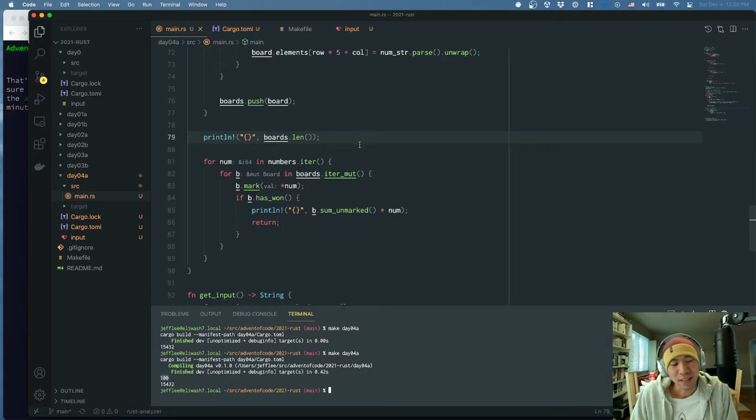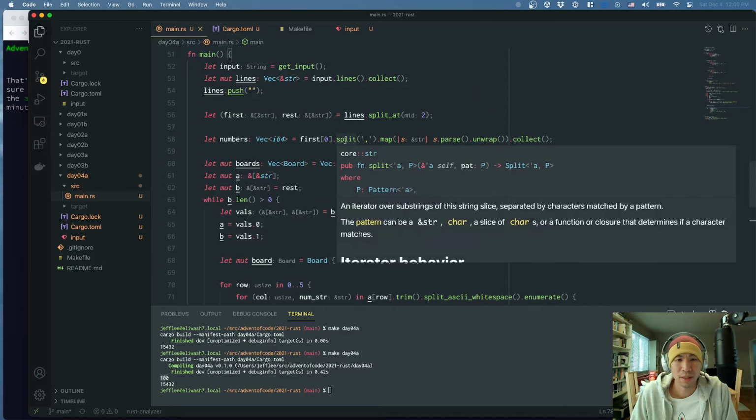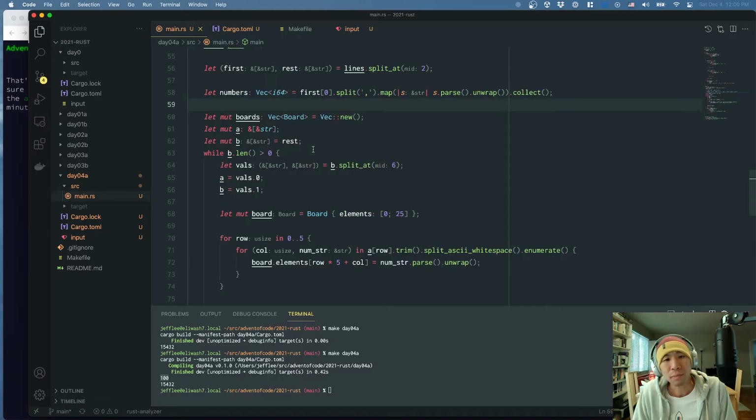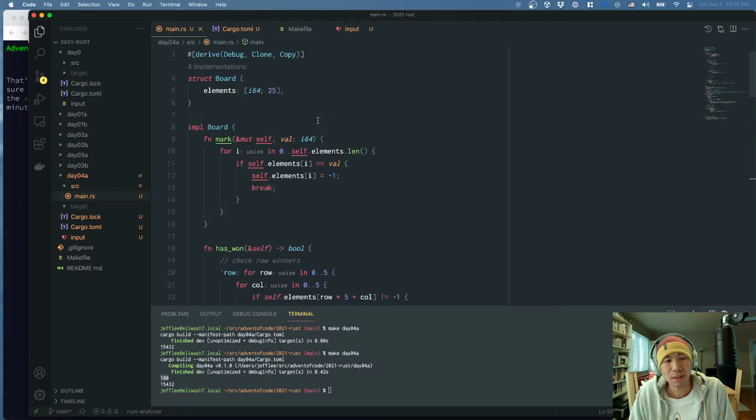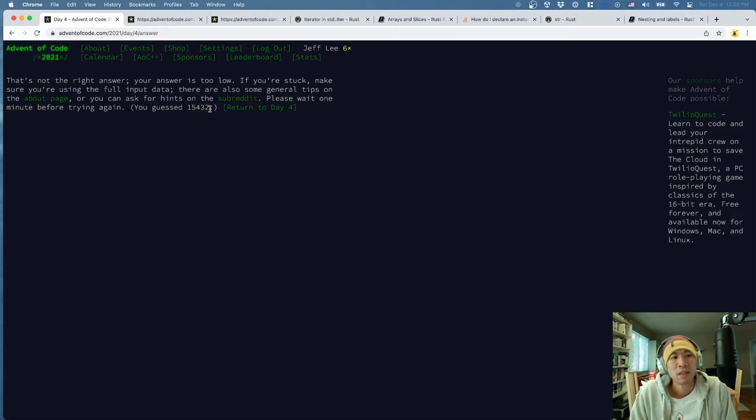Yeah, 100. Okay. So we have the right number of boards, so we're not missing anything. All right, what to poke at? Is 15,000 a reasonable number to have gotten to? Yeah, I guess so, because we're something like 25 two-digit numbers. Yeah, this is saying we're too low. And if 15,000 is too low, that means it's also not too high, because the previous answer in the sample input is 4,000 something, right? So in terms of order of magnitude, I think we're roughly in the right place. Yep, I agree with that.